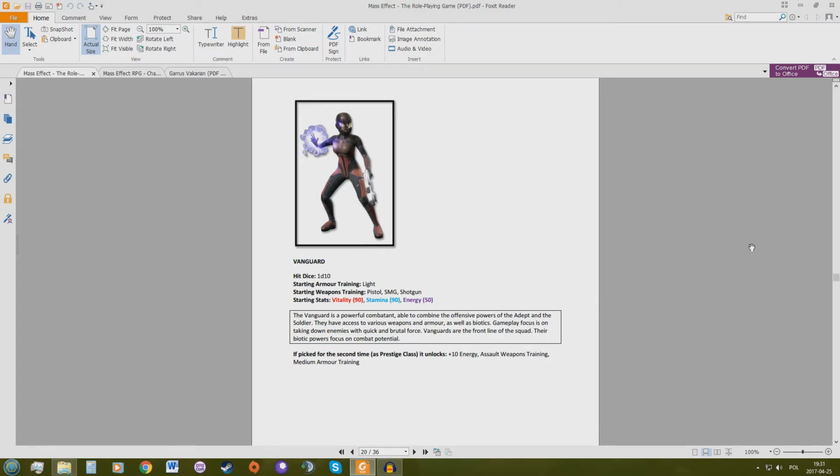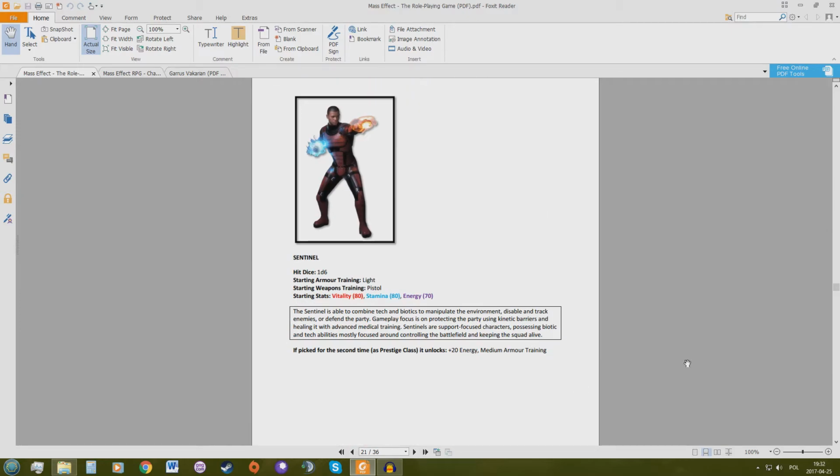We've got the Vanguard, which I think is my favorite class in the Mass Effect trilogy. You can also pick that from Andromeda, but obviously there's no classes, so to say, there's the profiles. So yeah, they've got vitality and stamina better than engineers and adepts, but lower than the soldier, because they're not quite as tough in that aspect, I guess. But they've also got half the energy of an adept, because they've got a mixture of combat with weaponry and biotics. They start off with light armor, but you can also unlock medium armor. They were one of the few classes who start off with shotgun training, but they can also unlock assault weapons training later on.